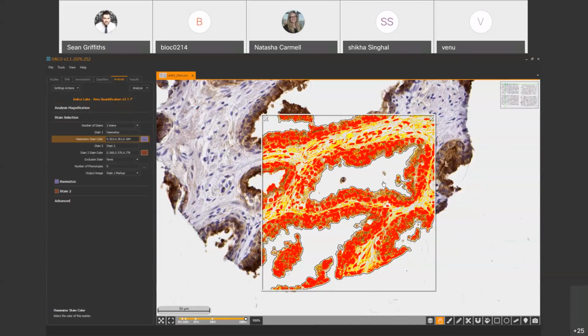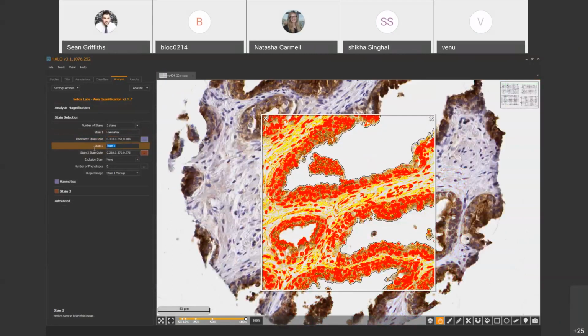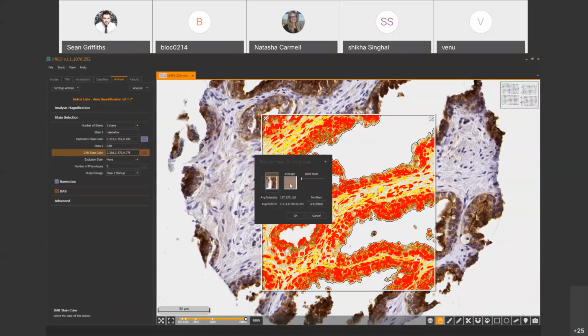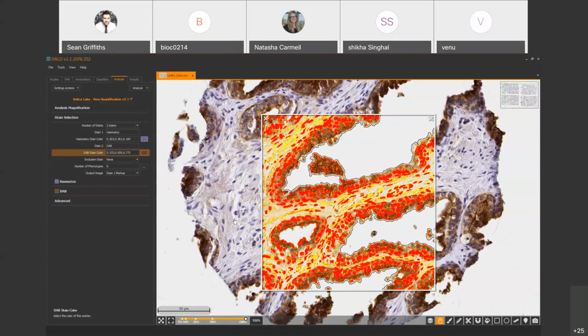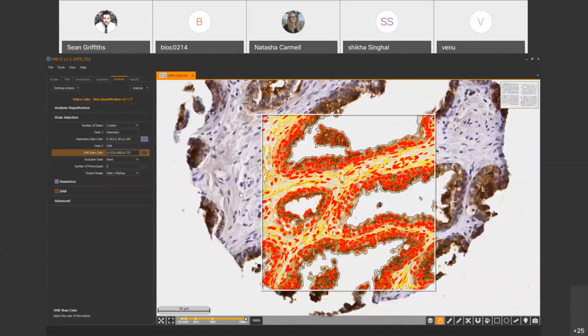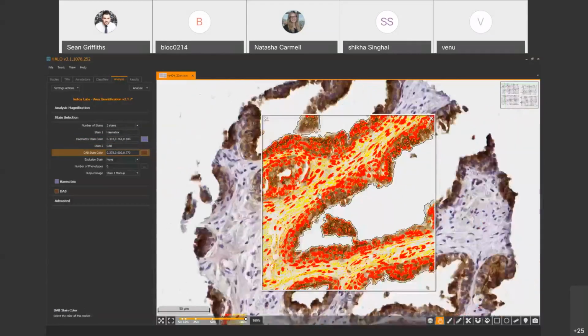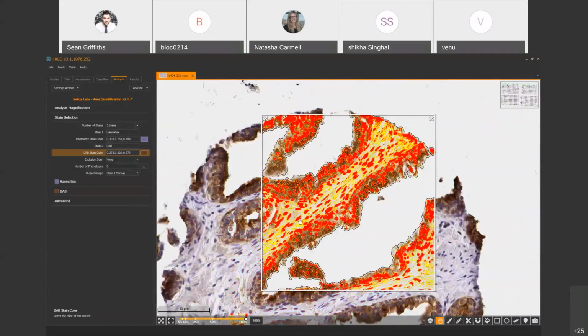What happens when you tell Halo what to look for? Of course, the input image updates because it's now detecting more accurately the stain that is representative of the actual input of your image. It's not using default values. Let's pick a second stain. Similar process to before. Okay, so now Halo is trying to find in this markup the blue for the nuclear stain.